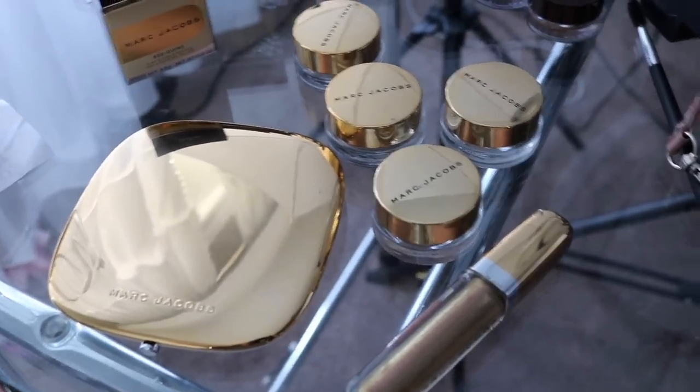So as of right now, for their holiday collection, they have a highlighter, six cream glitter eyeshadows, and a lip gloss. From September 20th to the 24th, if you are a VIB Rouge member, you can get this online or on their app. It is not available in stores yet, so after the 24th you can pick up this collection, but for now only VIB Rouge members can order it online. I'm going to give you guys a quick overview of the collection and then get into the products individually.